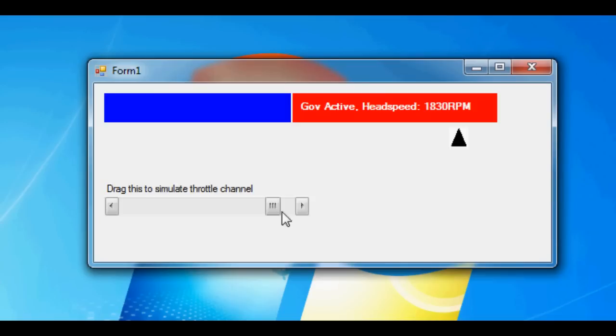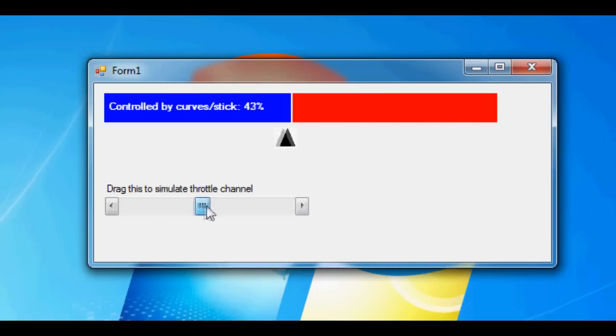The head speed is governed, and the level of head speed depends on where the signal is at. So 100% translates to what I enter into that max head speed field in the VBar program. In this sample program, I have 1910 as my maximum head speed. If I go down a few percent, then it might be 1860. If I go under 50 again, then it's back to controlled by stick. So I can set my idle, I can set my throttle cut and everything. The governor is now off. So this is the concept of single channel control.